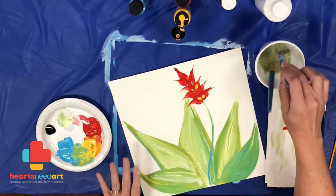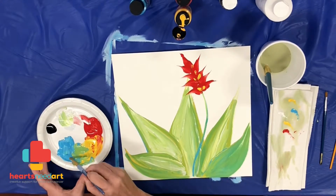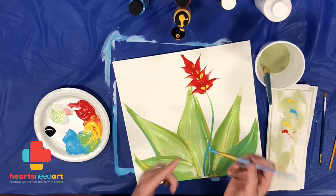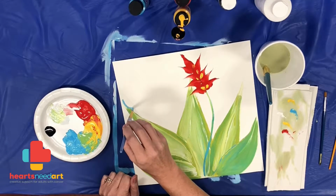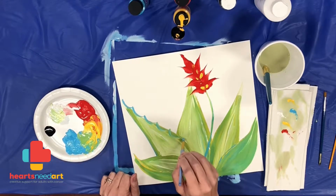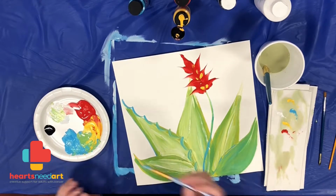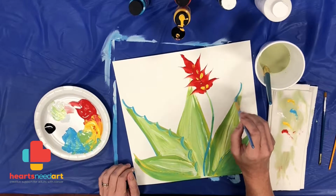All right, now on the outside of my agave here, I really want to pop it with some color. One of my favorite things about the agave is the shape that it has. You can use whatever brush you want to use, but it has a toothy shape to it. And I love how, as I'm drawing this toothy shape in here, it's picking up my other colors. I think that's fun. I'm gonna draw another toothy shape right here.